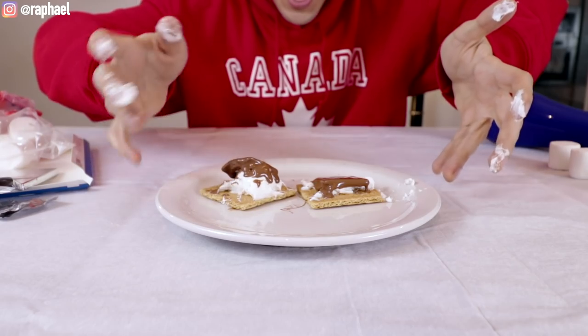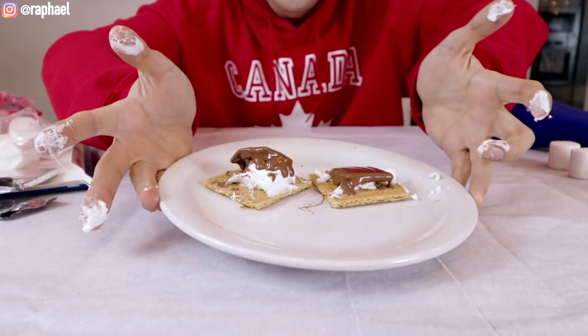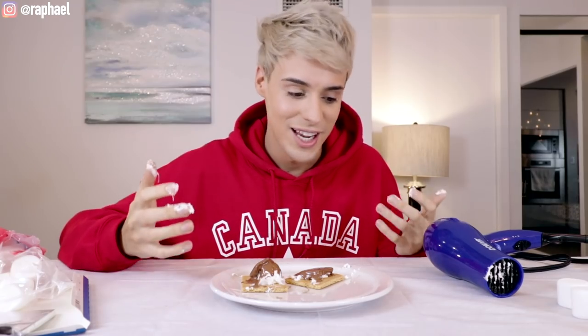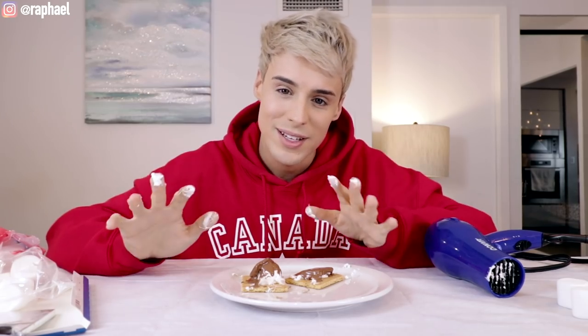This is just a hot mess. I don't even know how well you guys can see it — this is also sticking to everything. I don't approve of this. I made a mess. The Pinterest photos made it look like these marshmallows were going to be toasty and delicious and the whole thing was going to be so clean. In reality, you're about to get fined by the hotel because there's no way you can do this without destroying the hairdryer. But I did manage to melt the marshmallow and chocolate in the end.